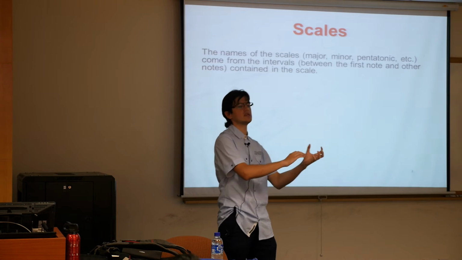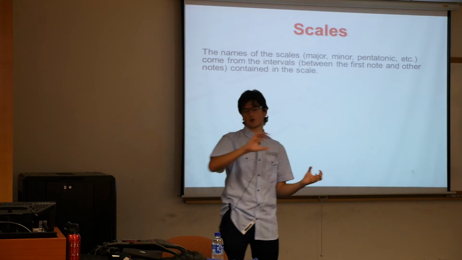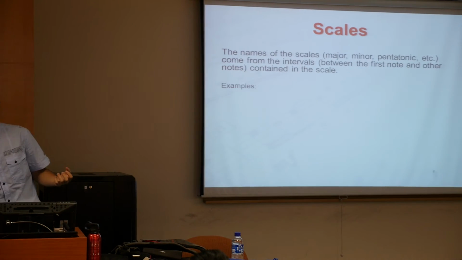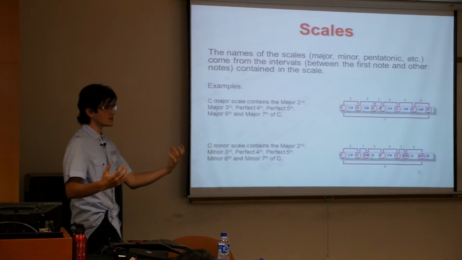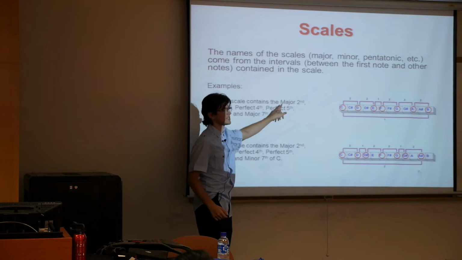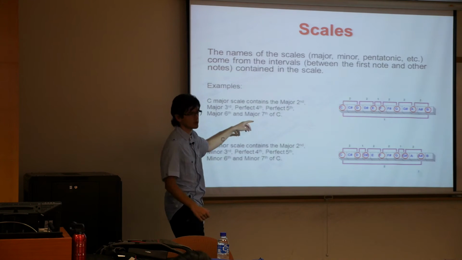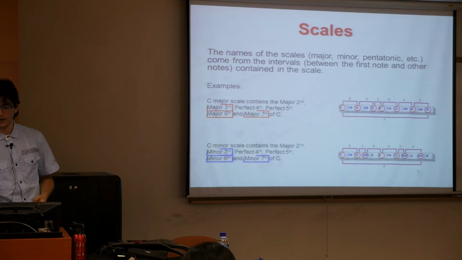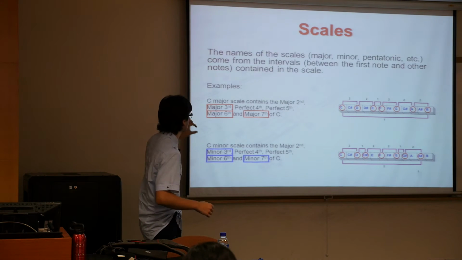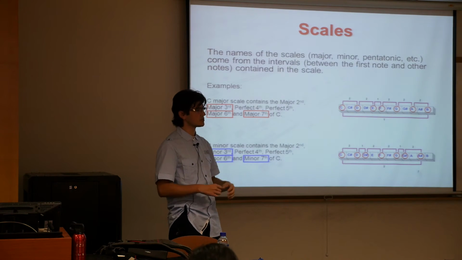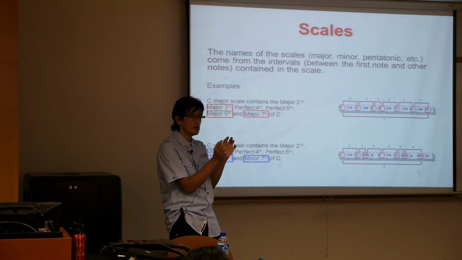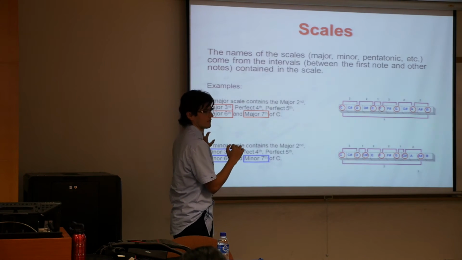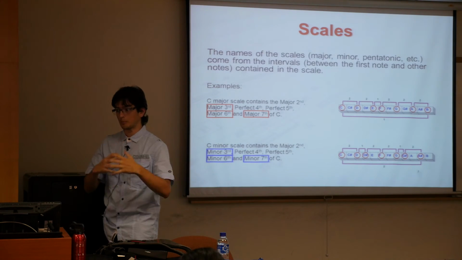I've shown you C scales. So the intervals from C contained in the scale, I have here two examples. The C major scale contains, now this is from that table, okay? Major second, major third, you don't need to worry about this. So why are the major scale and the minor scale different? They have only these three intervals, okay? So the difference between happy and sad is just picking some slightly different notes, just three of them, okay? And you have another picture of the scale.